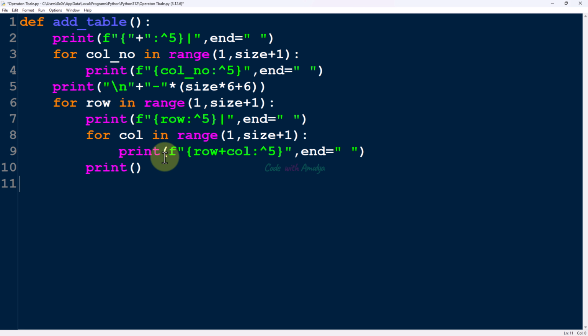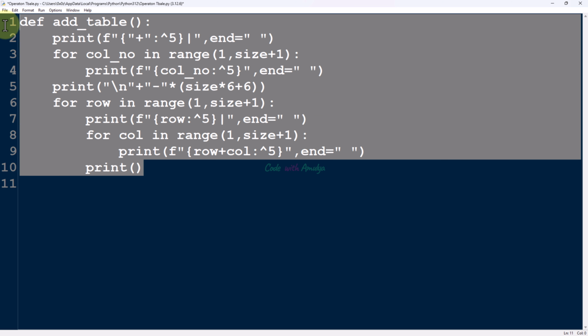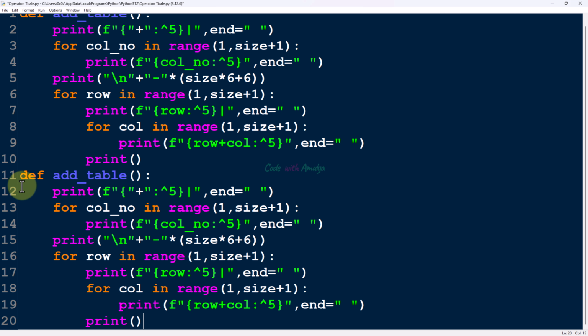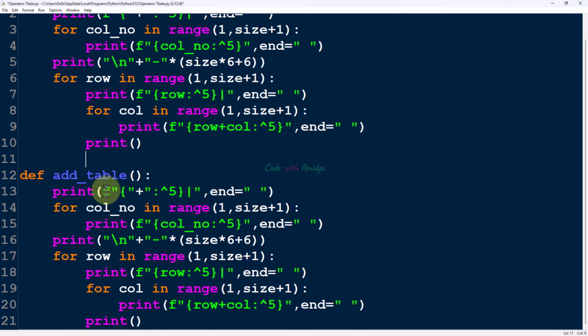Next, we need to define the function for subtraction table. For that, I'll copy this and place it like this. Here, I'll take the function name as sub table. The layout or design of the table is the same for every operation. We just need to change the operations here.